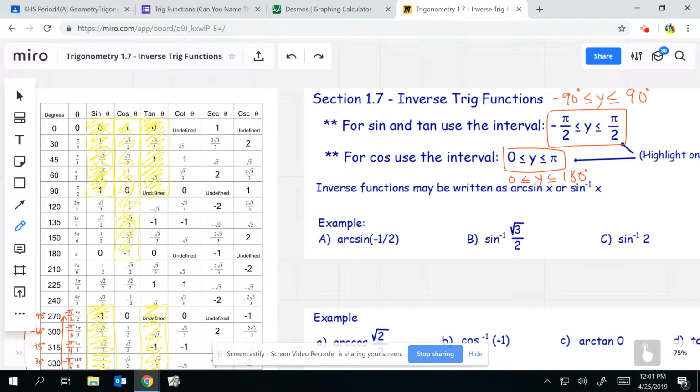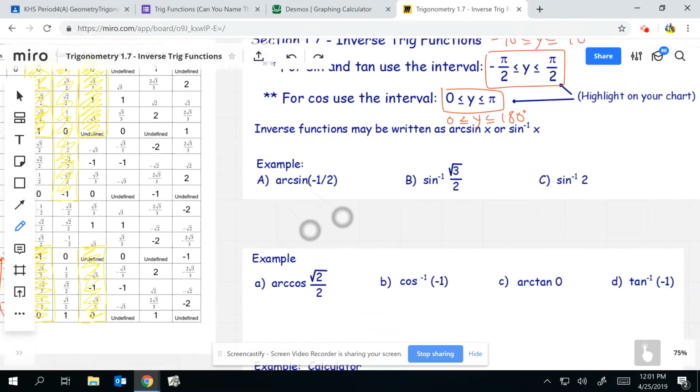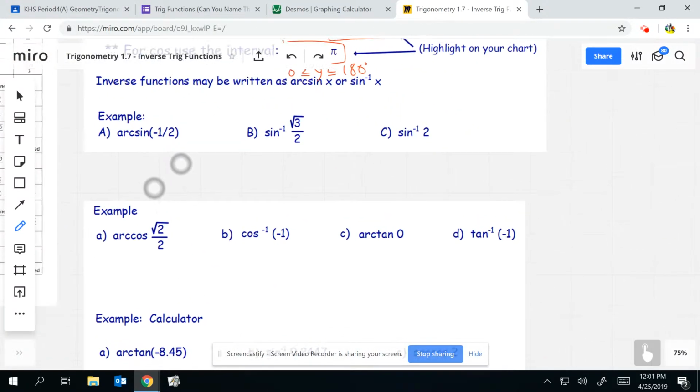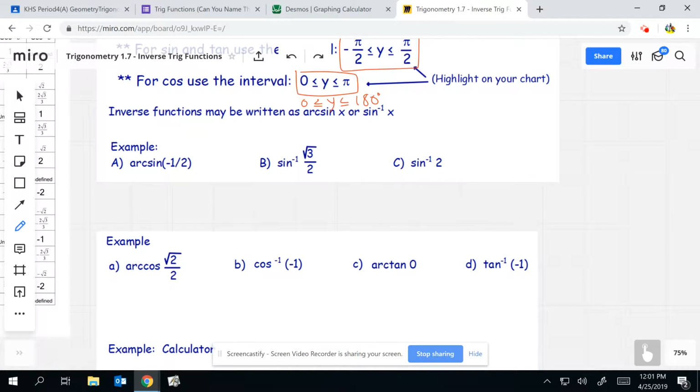All right, let's go to the couple of examples. Arc sine and inverse sine mean the exact same thing. So you might have arc sine x, you might have inverse sine x, which is sine negative 1. Those two are exactly the same. Usually, and this is just a general rule, but it's not exact, the arc sine is for radians and inverse sine is for degrees, but that's not always the case. It could be either one. So just know that they both mean that you're finding angles.